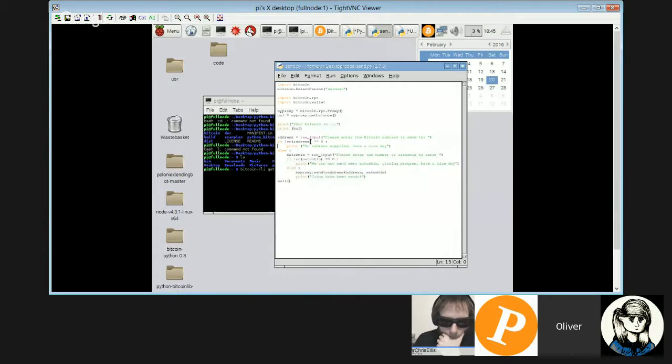My balance is 0.8 of a bitcoin, and then your address you want to send to. You would get your address from here. There we go. And then please enter the number of satoshis to send. If you just hit 1, it will send you an error because it's not enough. You have to send at least 1,000, isn't it, Steve? About 1,000. I think the dust level's at about 500, 600 satoshis.